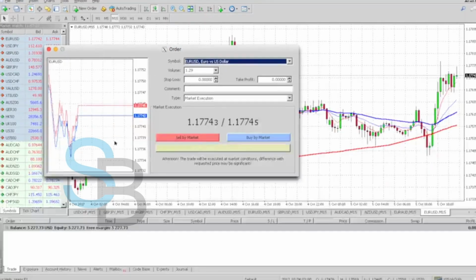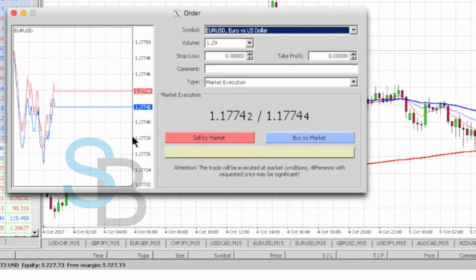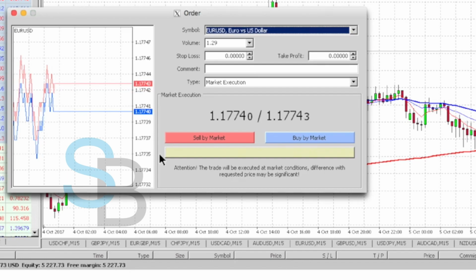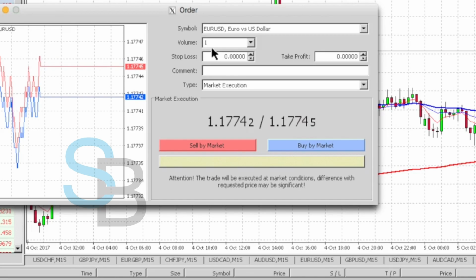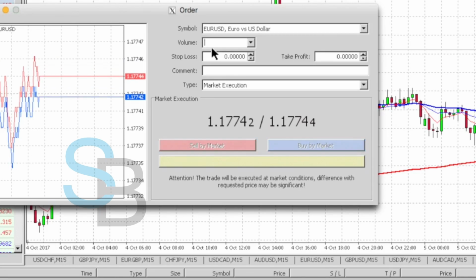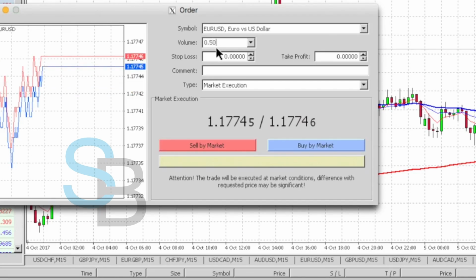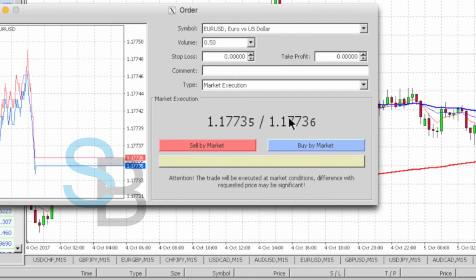Okay, and again, under the lesson on placing orders, you would also see this, right? So you can put how many lots you want to trade, right? So for example, if you put 1, that means 1 lot, or that means 100,000 of the base currency, right? If you put 0.5, that's 50,000 of the base currency, right? So every 1 lot is 100,000. Remember that? Okay, and you can place an order, which is a market execution, which means you buy and sell at the market price, which is at a bid and ask. This is a bid and ask, you can see the spread, right?